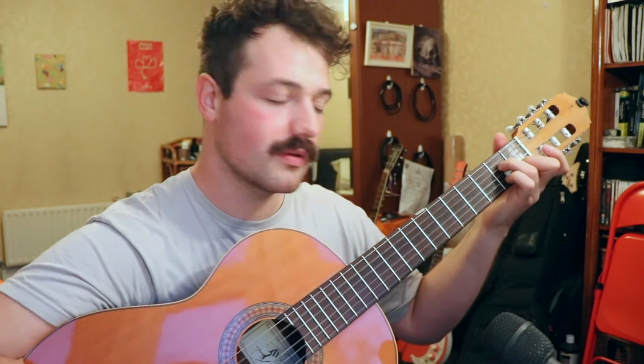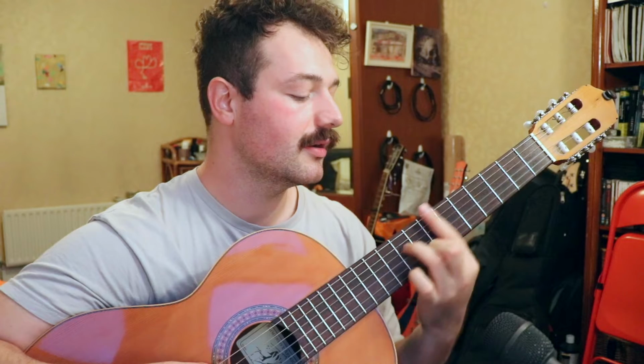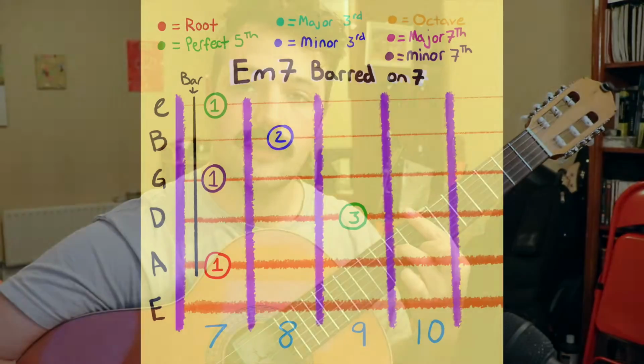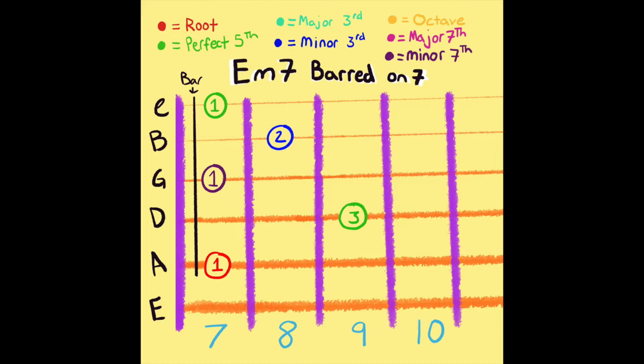So what I'm doing is I'm using the A minor 7 shape. Imagine A minor. Now we remove our octave. Now we have a minor 7th. And we're gonna use that as a bar on the 7th fret. So your index finger will be barring the 7th fret, which is the note E, starting from the A string. This is the note E. And that is therefore an E minor 7 chord.